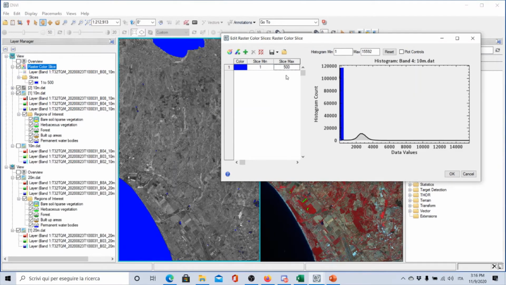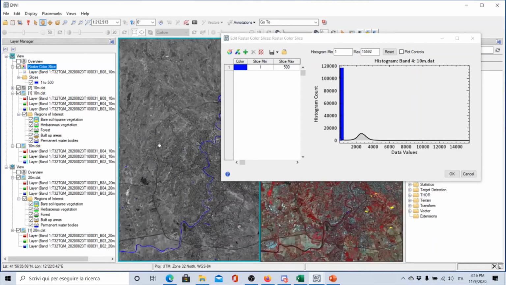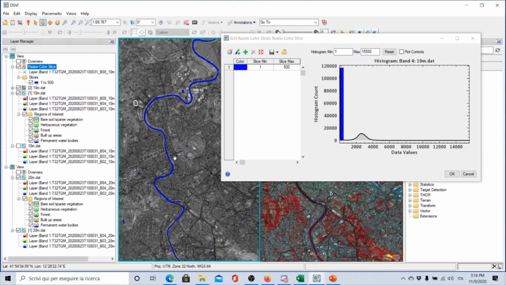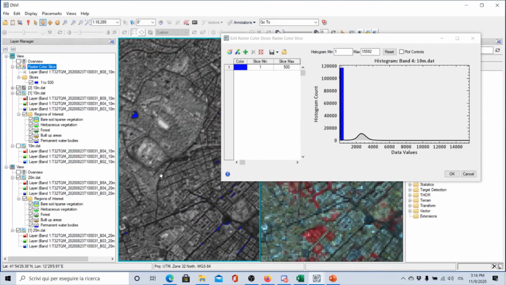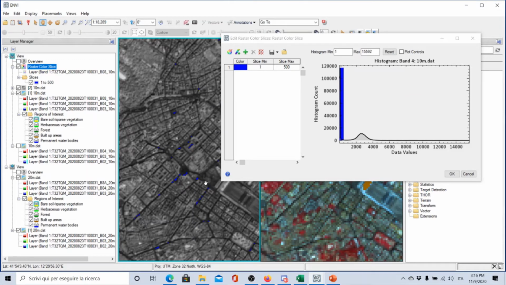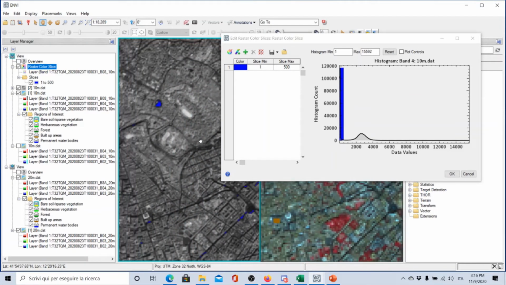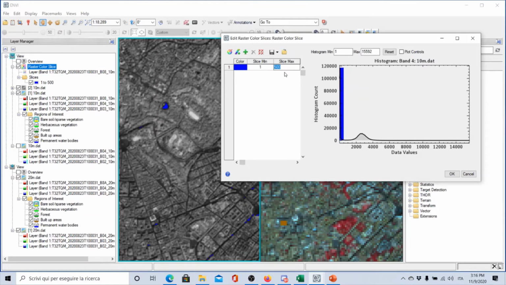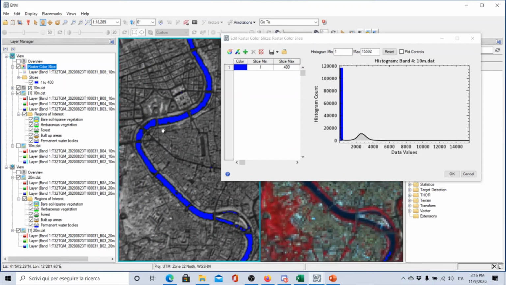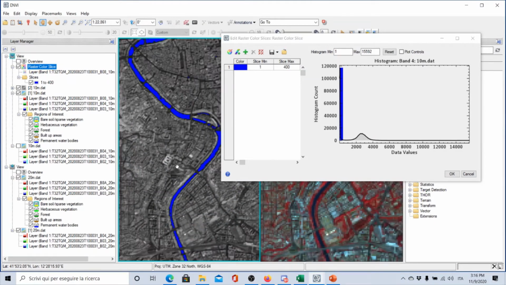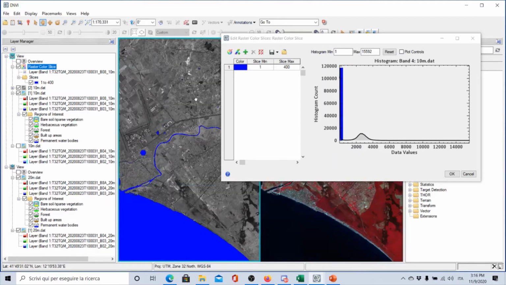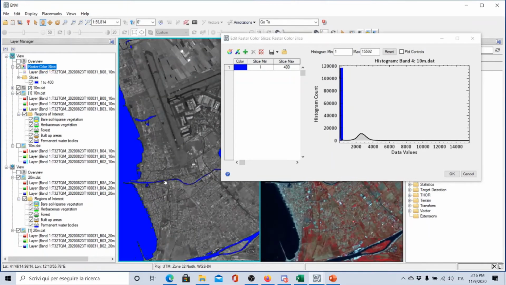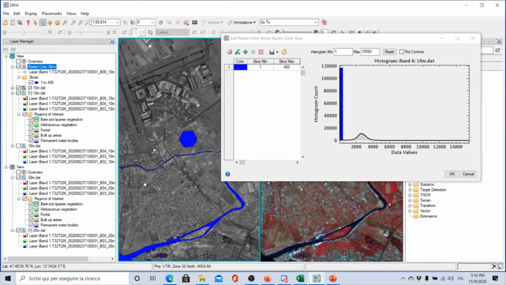I'm just trying to do these things because it's not really an exact opinion. It's not a quantitative analysis, but just based on the feeling of what we are doing. So you see here, there are some outliers, but it seems to be something that could be defined. Let's decrease these things here. So you see that the water of the Tevere river is more or less well extracted here, and let's check if the other water is there, and you see that almost all the water has been extracted from here.